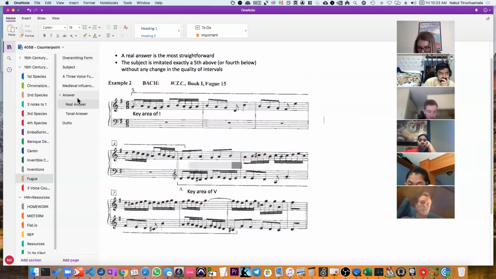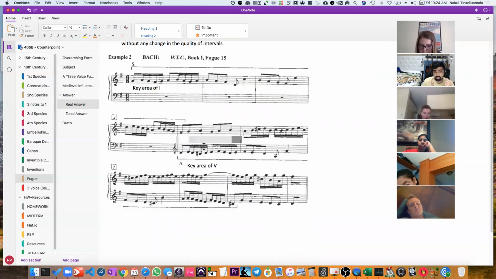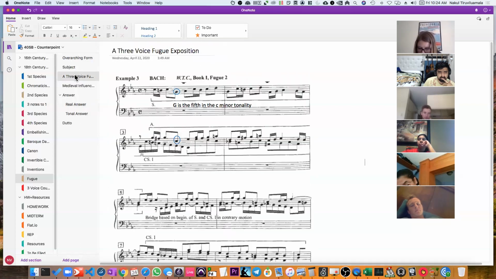So let's take a look at that. In fact, I would encourage you guys to use a counter subject because it actually will make your lives easier. Once you've written the counter subject, you can just reuse it and tweak it slightly at the second entrance. Or I guess at the third entrance, because the counter subject won't appear again until the third statement. So let's take a look at this.